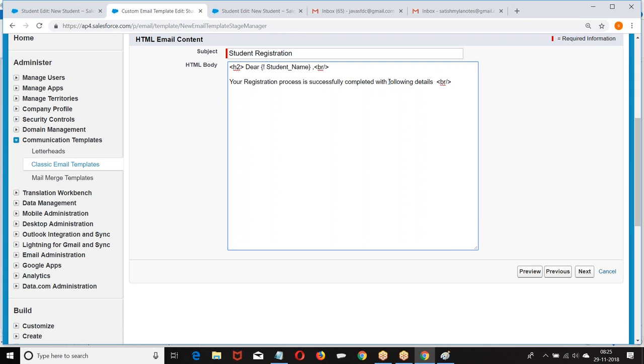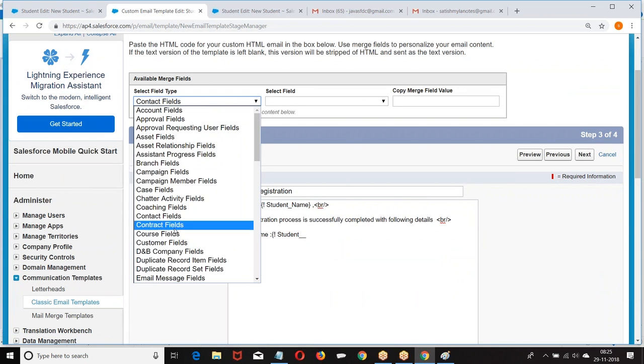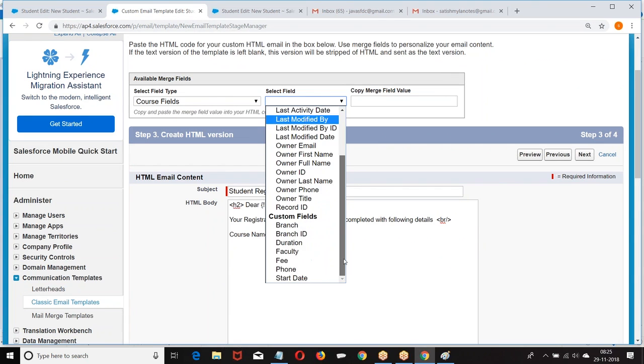We are supposed to apply merge fields. What are the merge fields we have? Look at the fields we have. Course, branch.